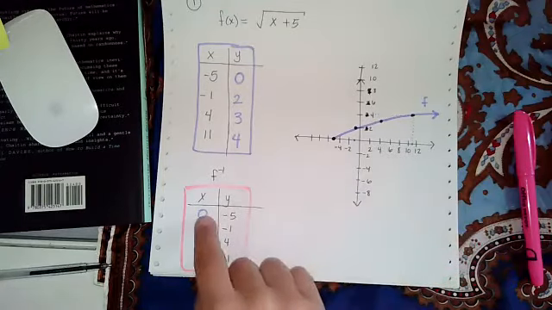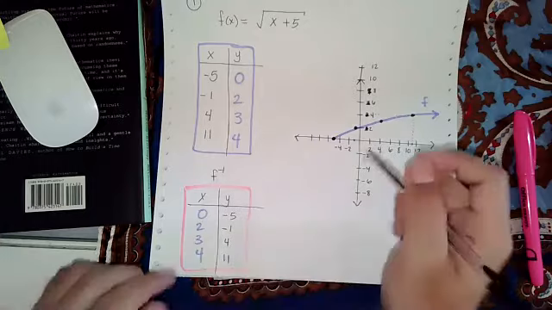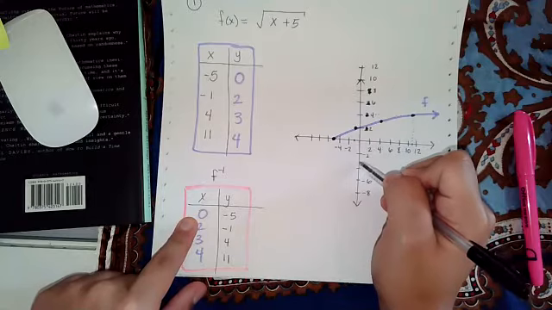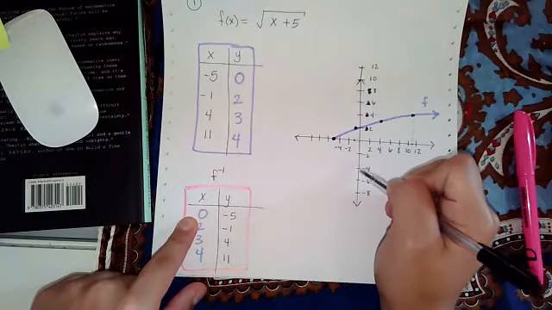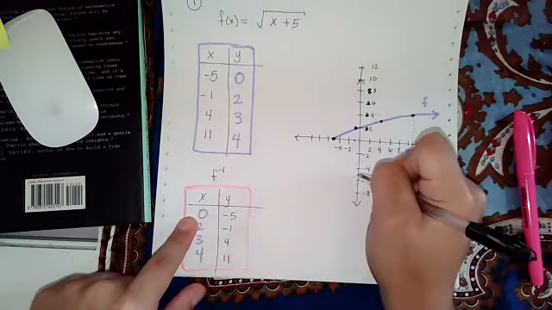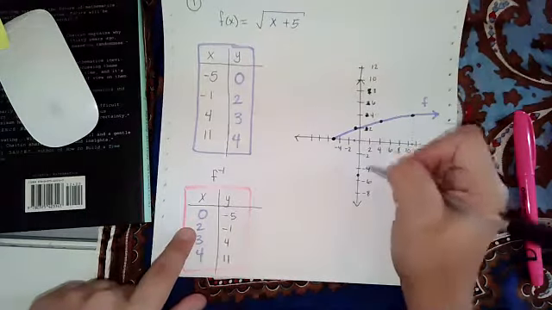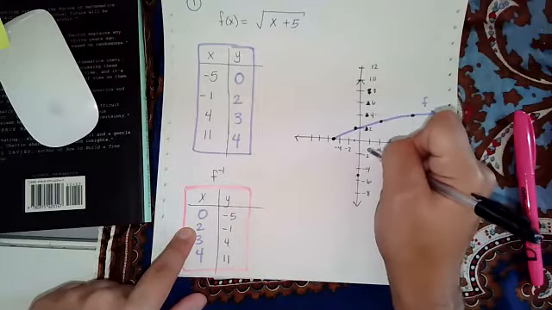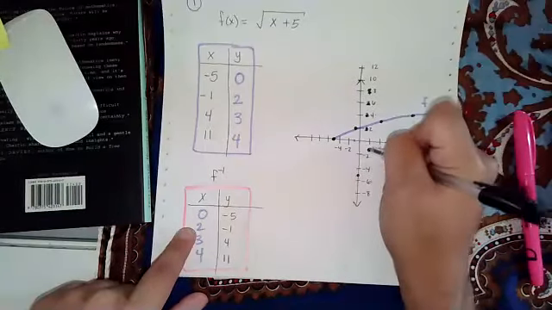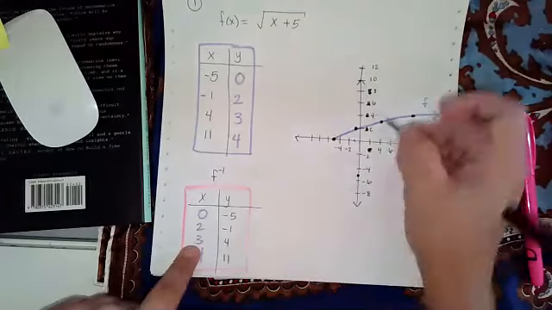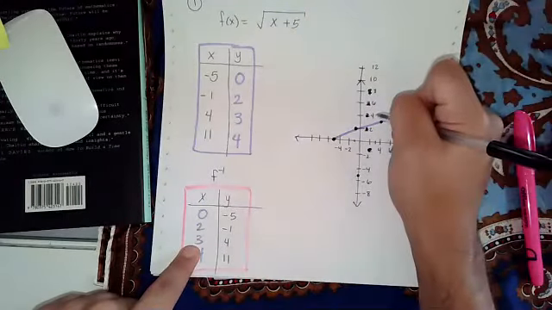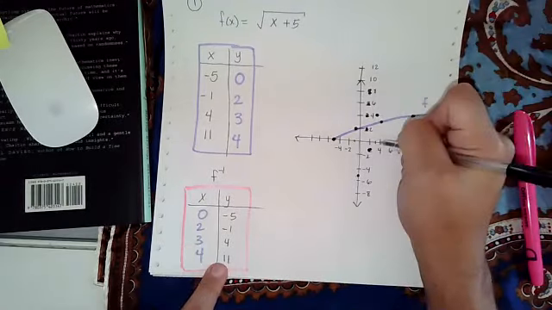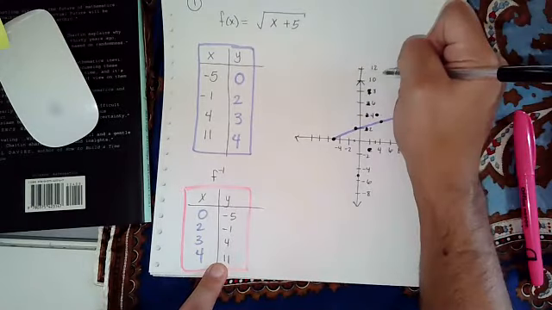And then we'll take a moment to plot the inverse function points, which are 0 and -5. So 0 and then down 5 would be here. 2 and -1 would be right around where I wrote the number 2. So I'm going to do that. 3 and 4 would be about here and then up 4. So like right here. 4 and 11 would be here and up here.